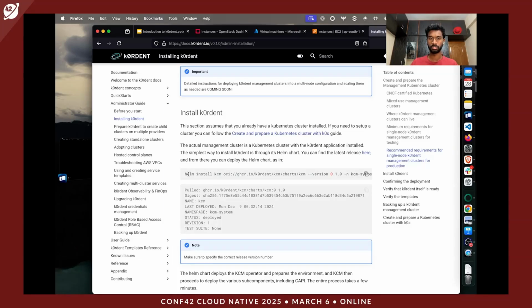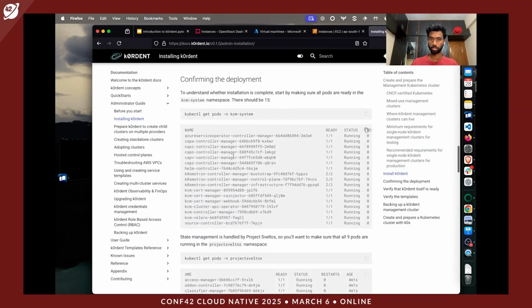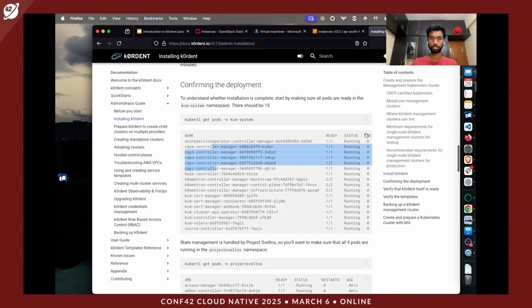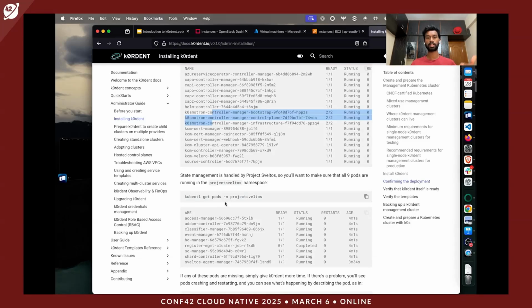Then all you have to do is a Helm install of the KCM. Once you do this, a bunch of components are installed, like I said, the controllers, the Cosmotron controllers, and a bunch of other KCM components. Then we proceed to define our cluster templates and then define the cluster deployments.